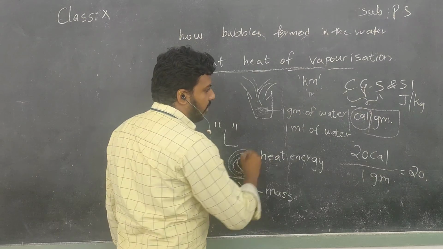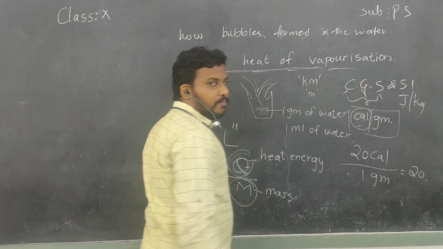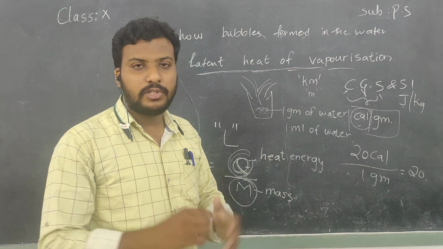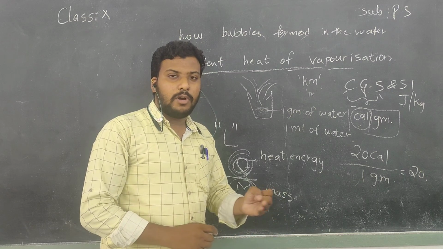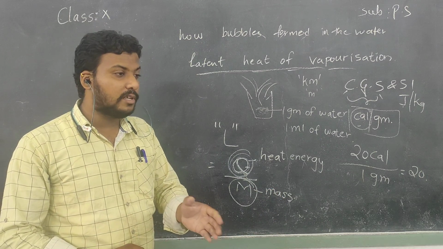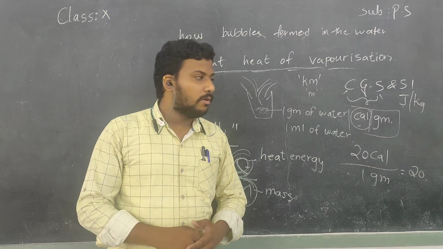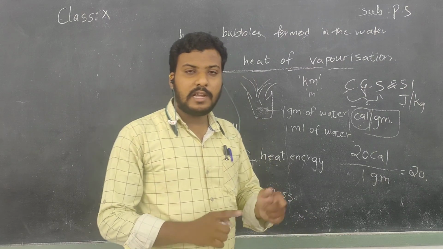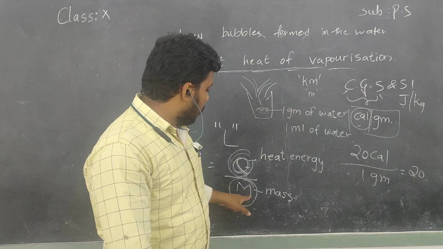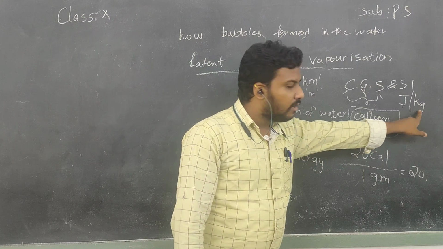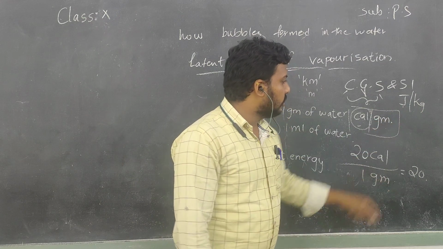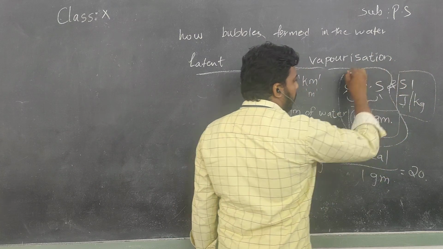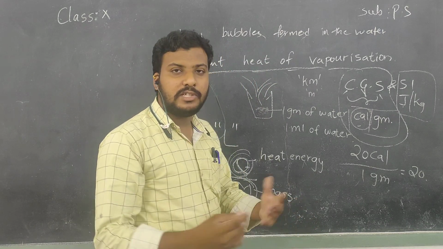So heat is measured in calories as well as joules. Work, if you have done any kind of work, is also measured in joules, children. Heat, work, power: power is measured in watts. So work, heat and energy are measured in calories and joules, and mass is always measured in grams and kilograms. Understand, children? So the SI unit is a higher unit when compared to the CGS unit. We can use both units to measure.